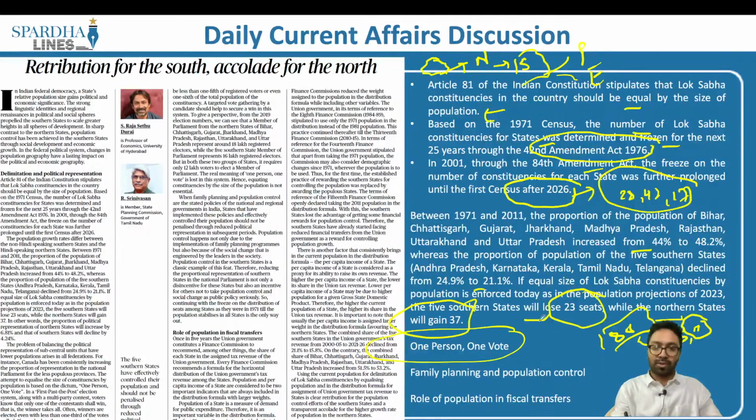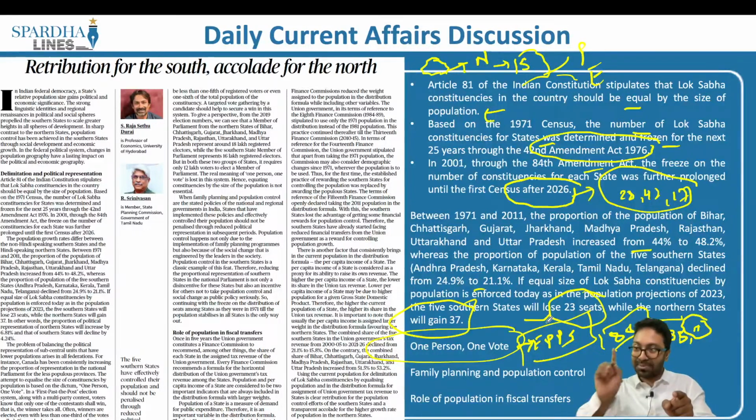So when we speak about one person one vote, this is the practice that is present, where we have the first past the post system. This first past the post system basically means that one single person would be able to change the fortunes of that particular constituency. Even if one person is getting the majority, even by one vote, that person goes on to win. Is there a particular rule that 100% of the people will have to come and vote? No. Even if about 5% of the people come and vote in the elections, let's say there are about 1000 votes in that particular constituency.